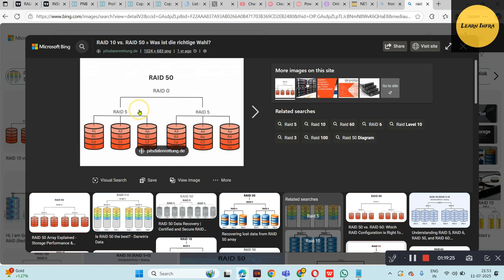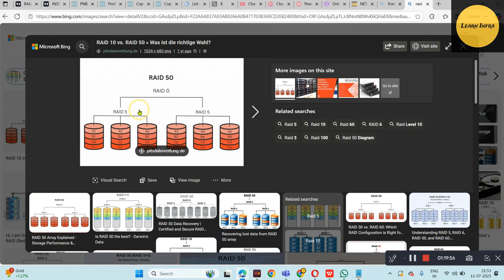One more thing I want to confirm. In RAID 6, two parity disks will be there, and that parity is spread across. And in RAID-DP, two separate parity drives, right? That's the only difference, right? Yeah. In RAID-DP, two dedicated parity drives. In RAID 6, parity is there, but it is distributed across all the drives in that RAID group.